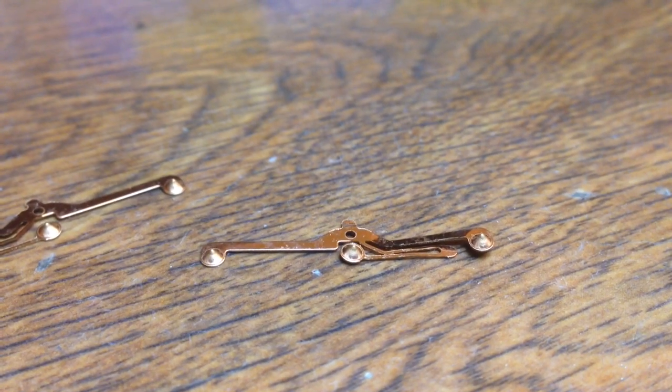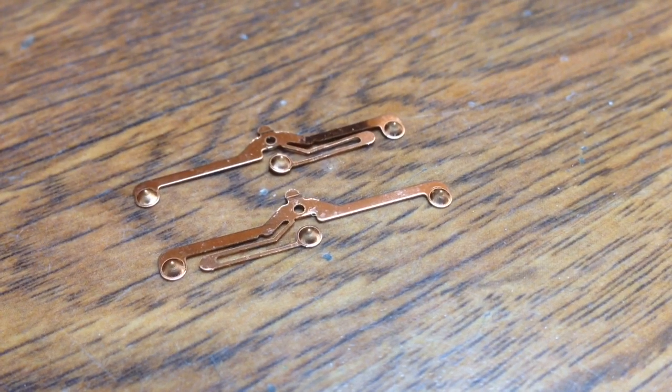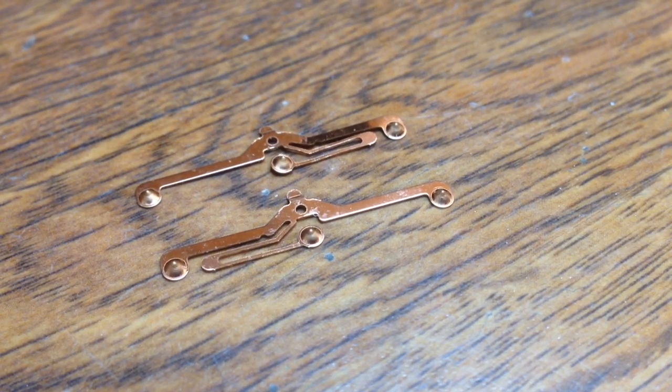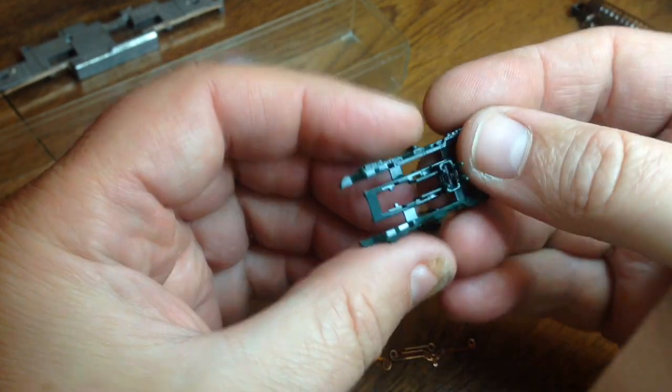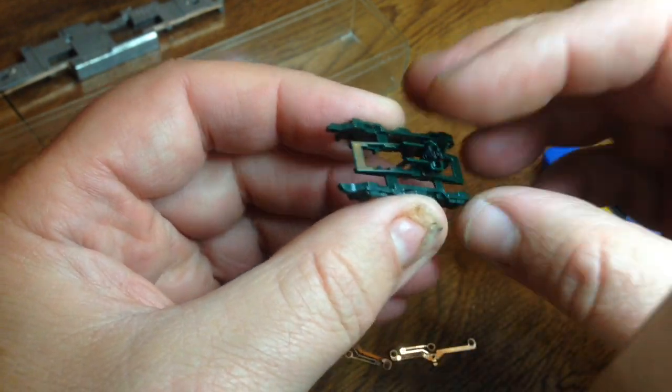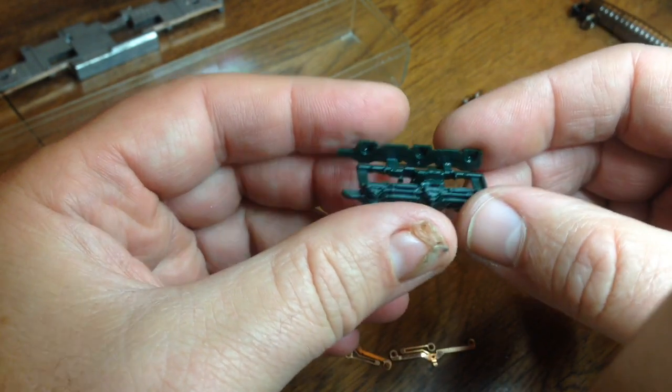So I'm going to straighten it out. Now that looks much better. So the side frame cradle also has a little gear here. Okay, so we're going to put everything back together.